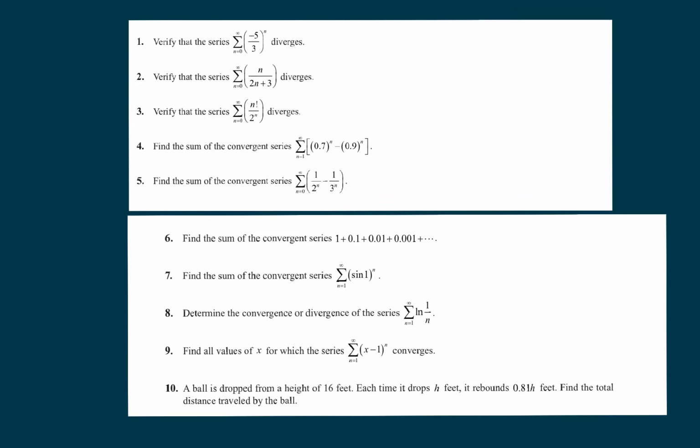Welcome back to lesson 18, where we are going to solve more problems about series. We are going to see geometric series basically. We are going to apply our knowledge that when the r in a geometric series is less than 1, it converges. When it's bigger or equal to 1, it diverges. Well, let's go to practice these problems. 10 problems.